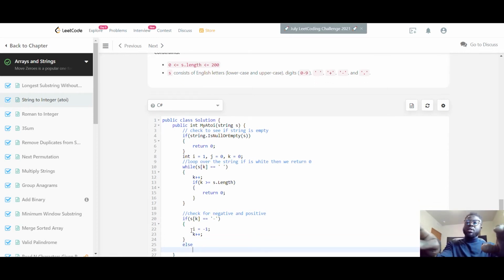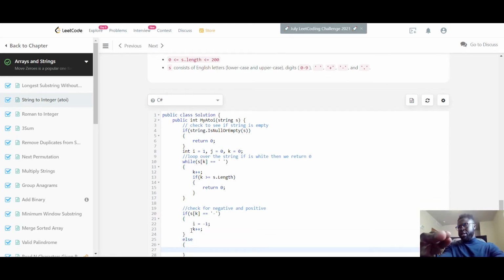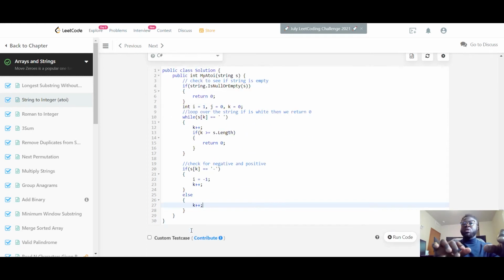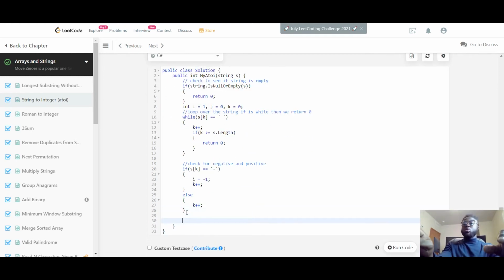Else, if the first character is a positive sign, then we just increment k. We are not going to do anything to I because I is already 1, right?